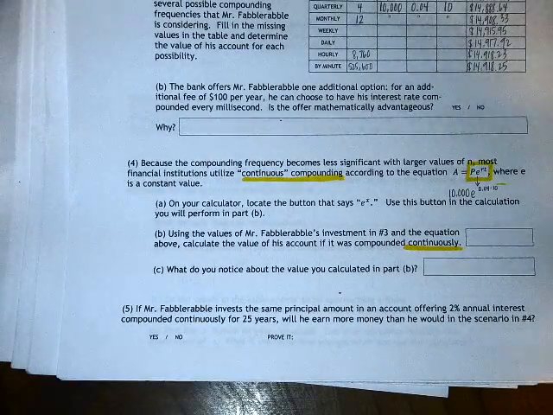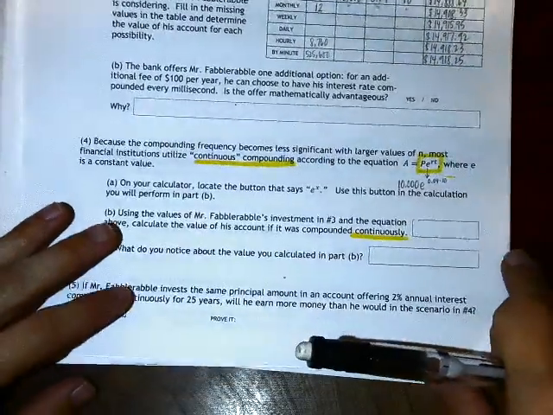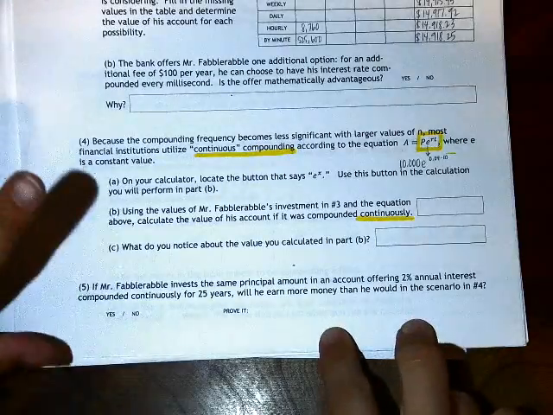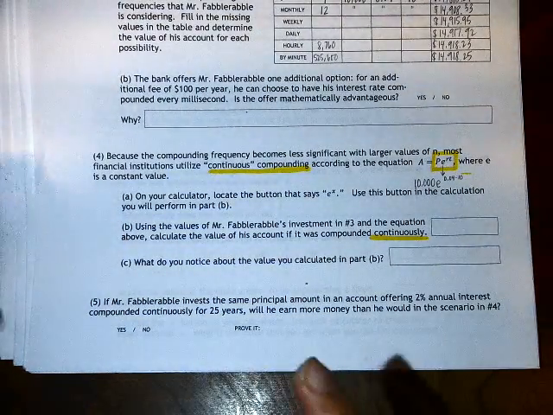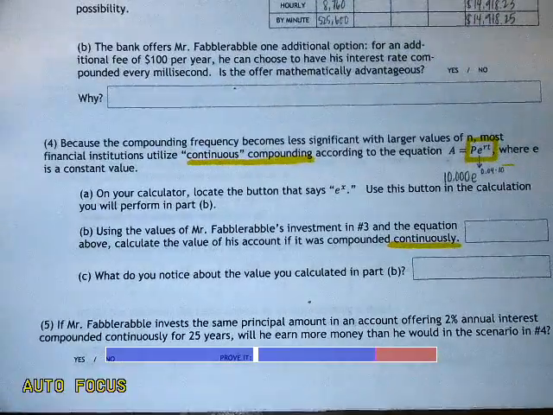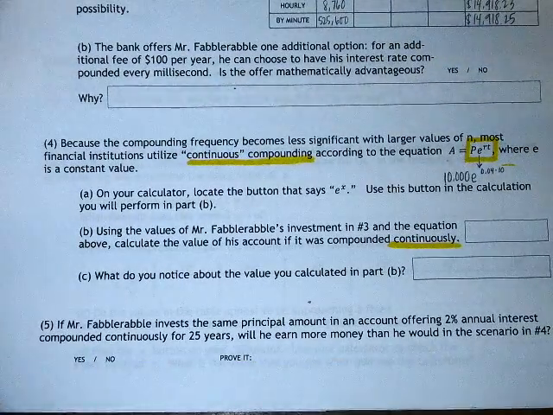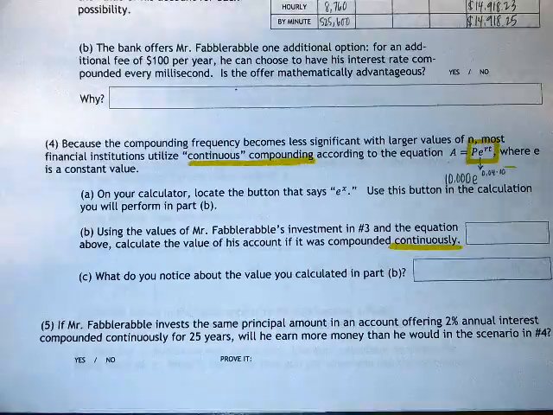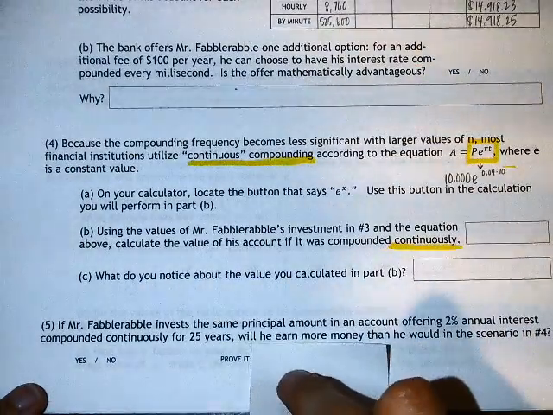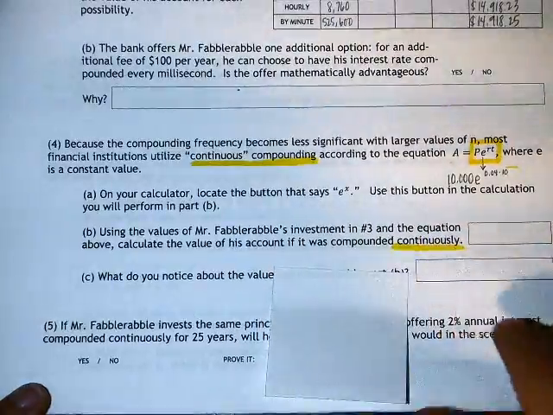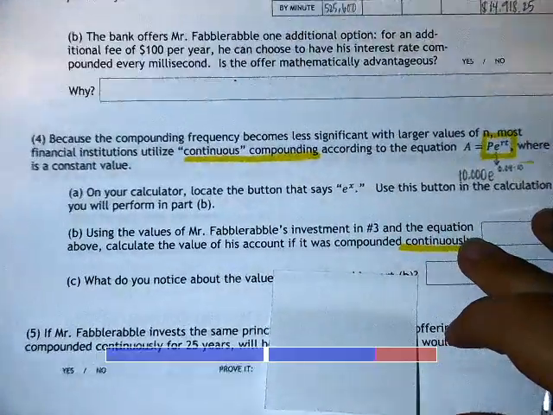Alright, so in question number 5, let's try to be practical and let's try to do these questions the way that a bank would do these questions. In other words, let's do them efficiently. When we read these questions, we should always look for the word compounded and look for what kind of compounding. Generally speaking, you'll have two types of compounding, and I'll make this as a little note that you can transfer to your notes later on.